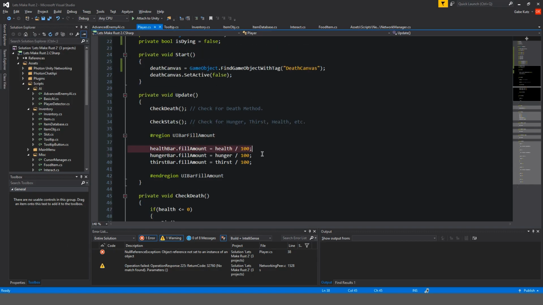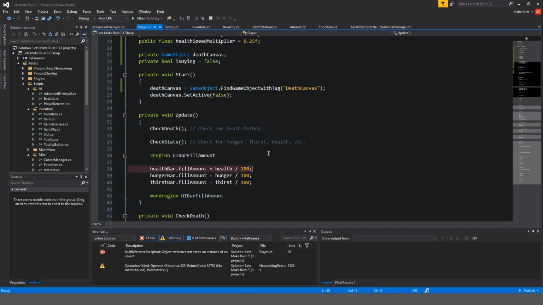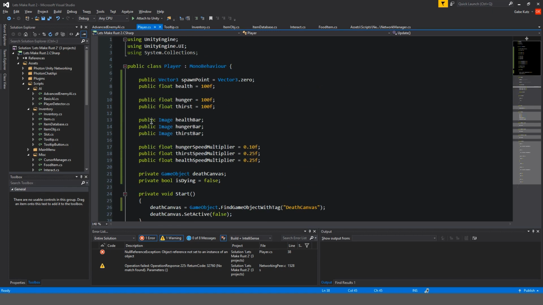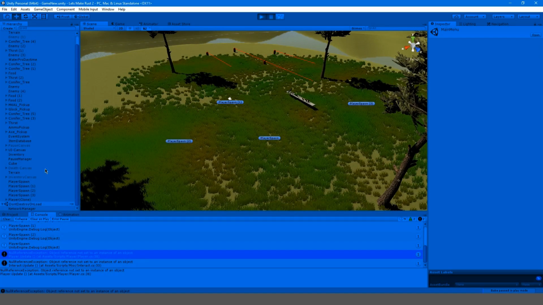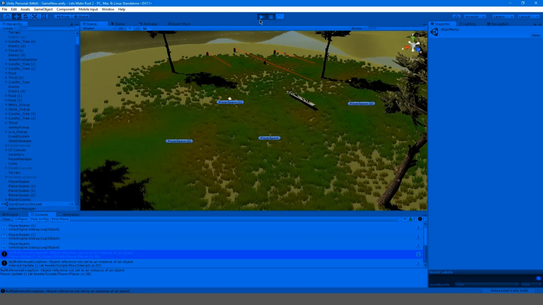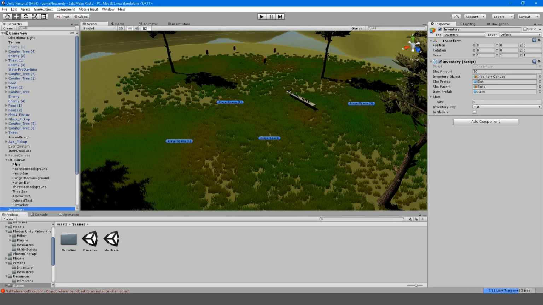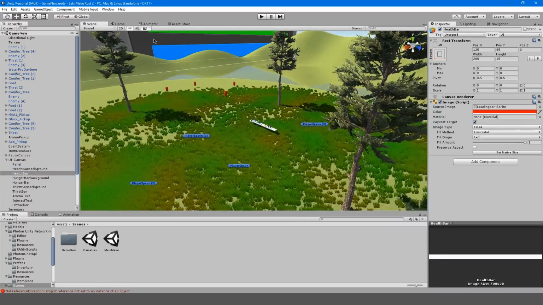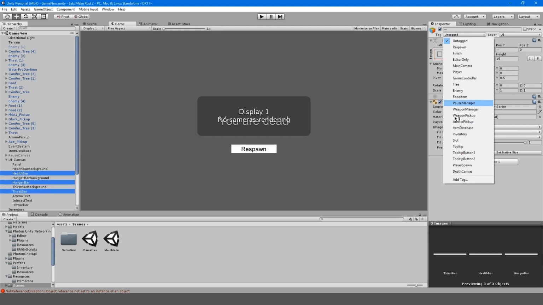Yeah. So now we're looking for our health bars, which don't seem to exist. So health bar fill, and let's see. Oh no, these are public. Let's just do more tags. Yeah, you guys ready? We're gonna do 4 more tags that I know you guys just love. So now in our game new UI we're gonna change all this because I don't like having so many tags. It's kind of ugly. So I'm gonna select our health bar, hunger bar, and thirst bar. Completely unnecessary. I don't even know why I selected them all.